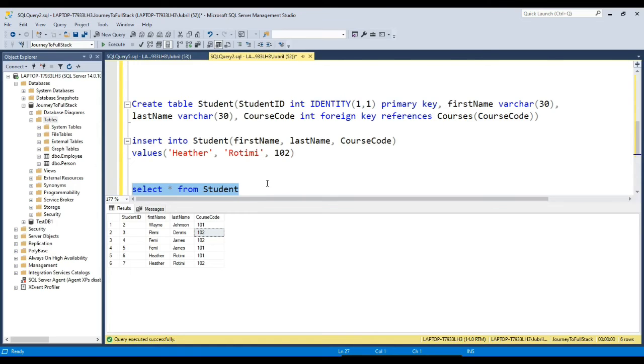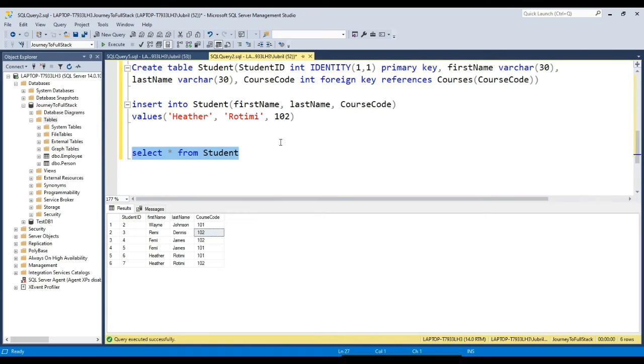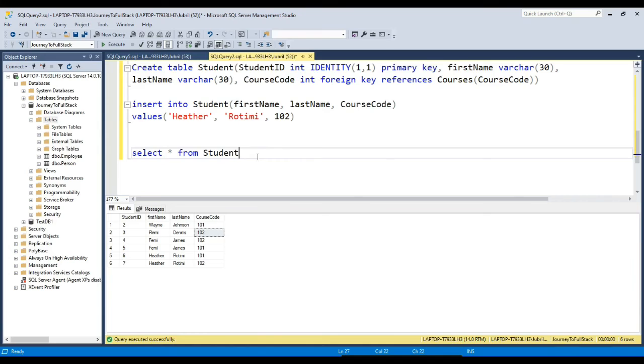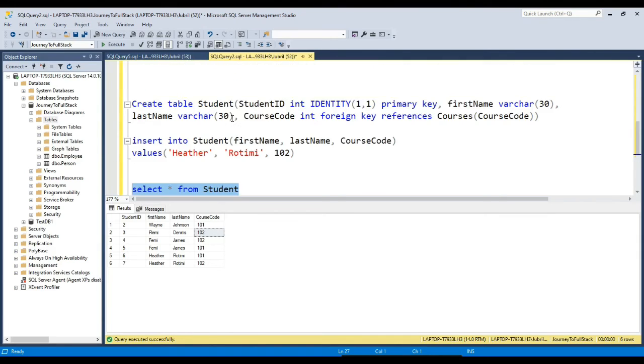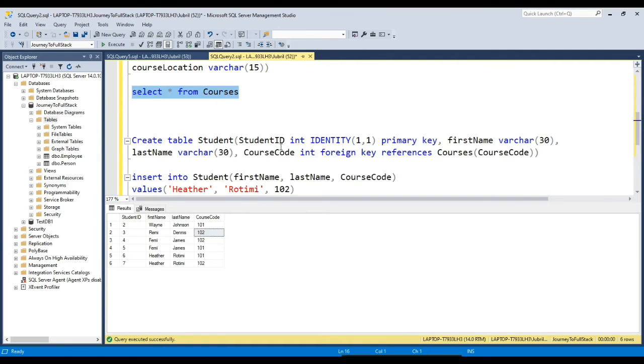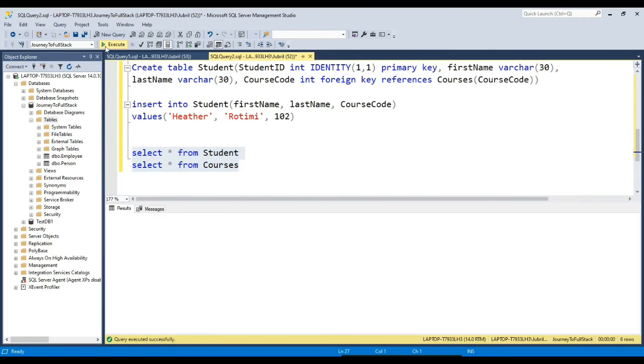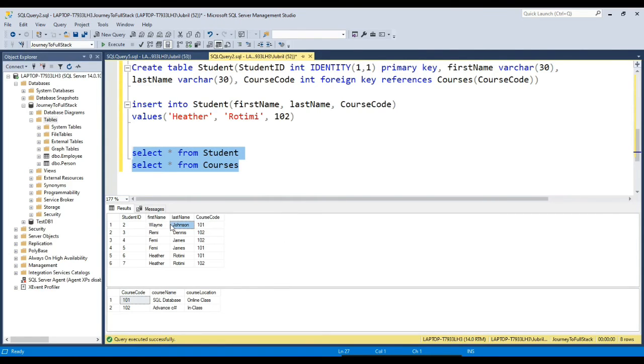So what I'm going to do is use a join to do the query. I want to write a query that's going to join both the student table and the course table, and then give me the list of students that registered for course 101. So I'm going to select from students. What details do I need? I need the first name and last name, and let me actually query these two tables. The student will be on the top and the courses will be below. So here we have student names, and the course code here. So I want to see which student actually registered for course 101.